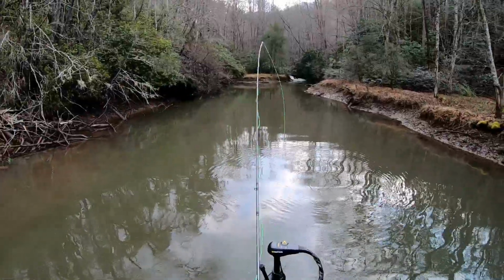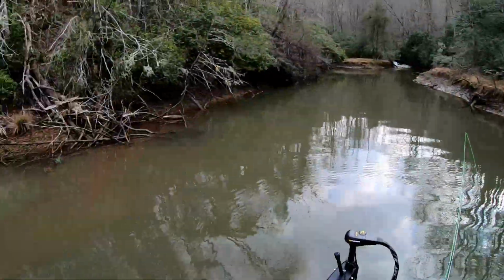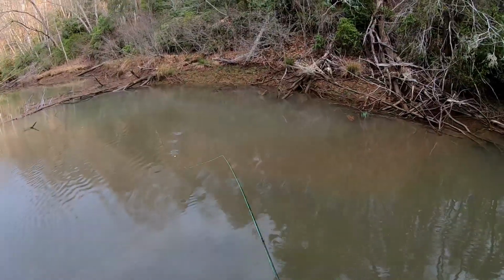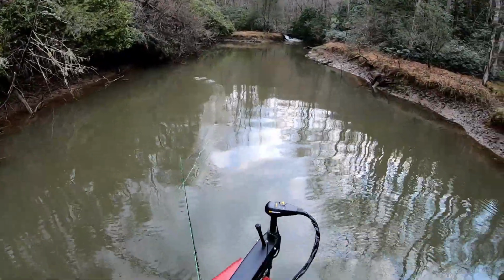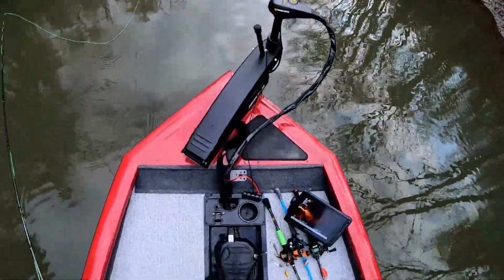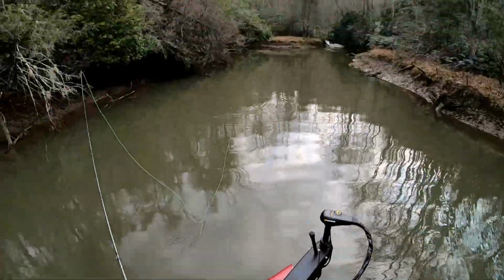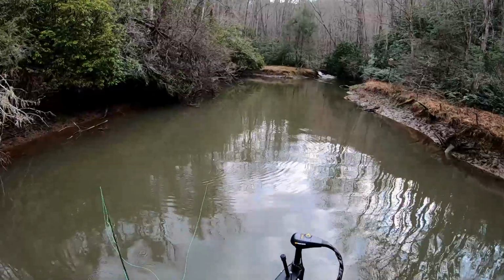You just gotta get up here where the fish are. Boy, the water's come way down, temperature wise. Yeah, 40. Yeah, it says water's down to 49 degrees. That's come way down.